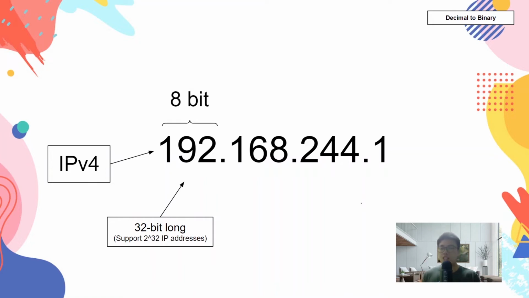Each value itself is actually represented by 8 bits, which I will explain later. And the maximum value each can go to is 255. Why? Because it's based on the base 2 numeral system. As you can see at the bottom, it's 1 plus 2 plus 4 plus 8 plus 16 plus 32 plus 64 plus 128, and the total is equal to 255. So the maximum value can go to is 255. That's what you need to know about the IP address.